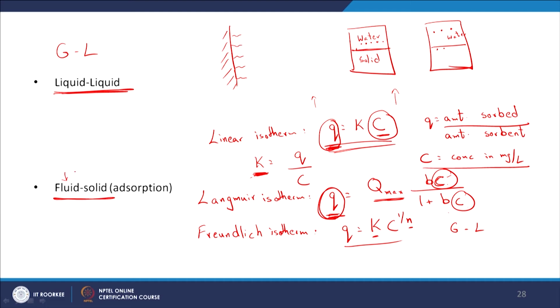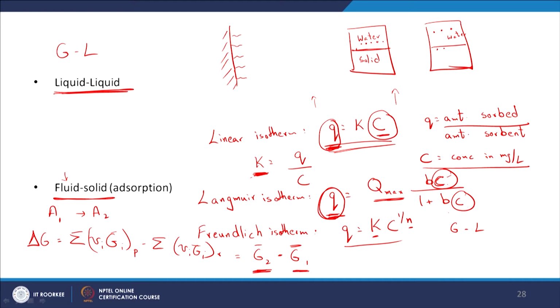So for example, if I want to calculate the delta G values for these phase changes, what would that be now? For example, A goes from phase 1 to phase 2. We know that delta G is equal to the stoichiometric coefficient times G_i bar of your products minus stoichiometric coefficient times G_i bar of your reactants, right. So what is that equal to in this case? Stoichiometric coefficients are 1, so it more or less means G2 bar minus G1 bar, right. So the molar Gibbs energy of the compound in phase 2 minus the molar Gibbs energy of the compound in phase 1.